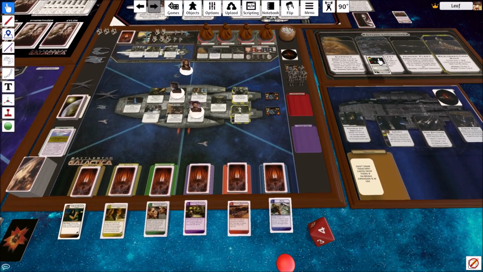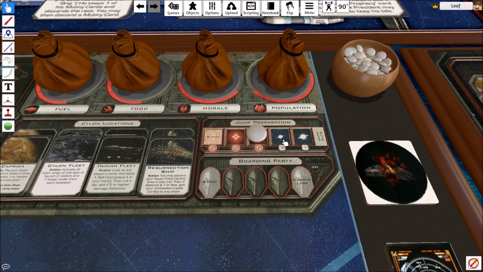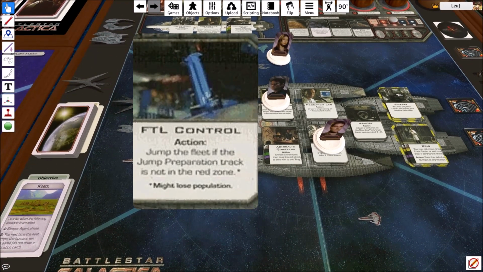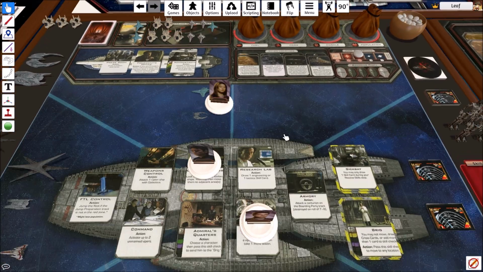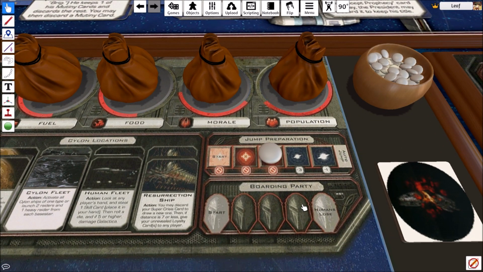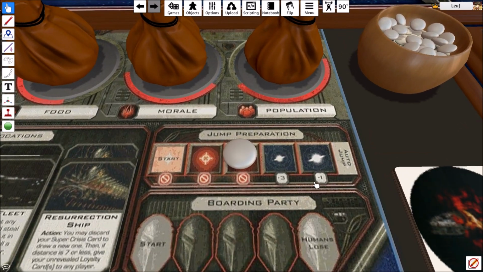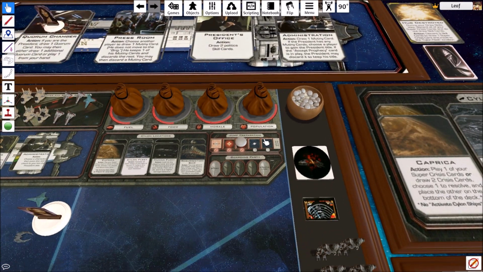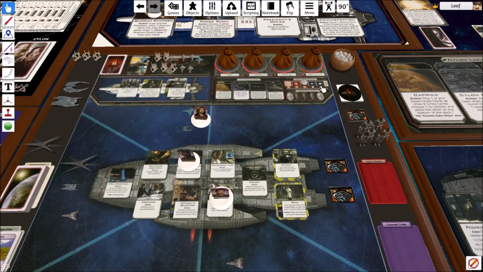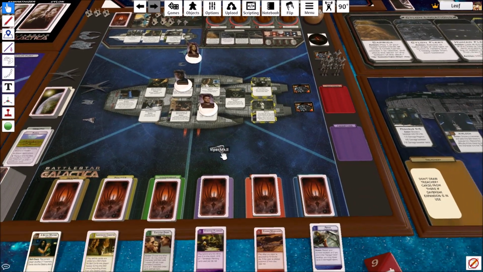Alright, so that's resolved. No jump prep this time, so we don't get any progress on that. Speaking of the jump prep, there are multiple sections on this. These blue sections, it's kind of hard to see due to the resolution, but that's -3 and -1. There's a location called FTL control where you can force a jump if it's not in the red zone. But if you force a jump in one of these blue zones, you roll a d8, and if you roll anything less than a 7, you will lose whatever that number in population. So if you did it on that first blue spot and you rolled like a 6, you would lose 3 population here, and the other one would be -1. Some people like to rush it, willing to sacrifice one population over and over again, but some people actually care about humanity. So it's just one of those things.